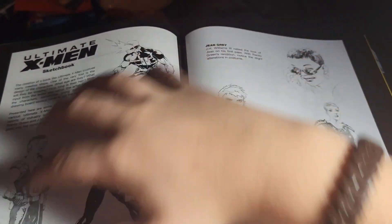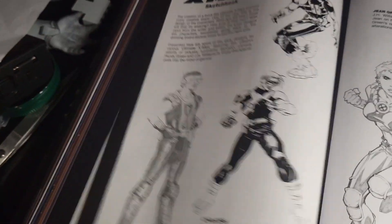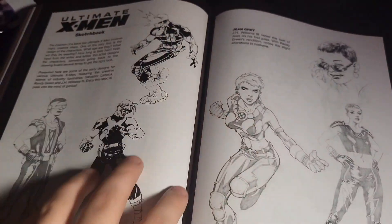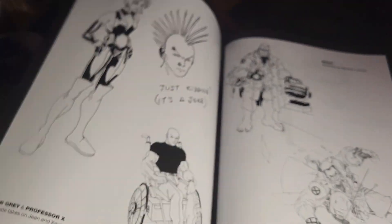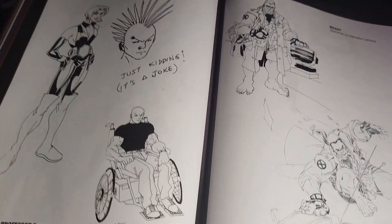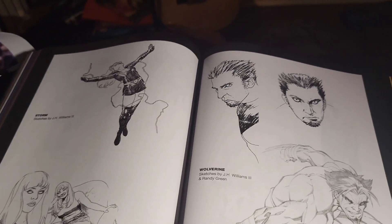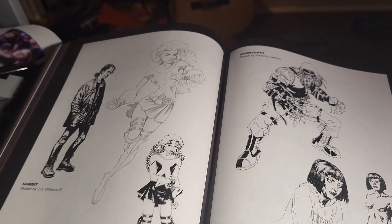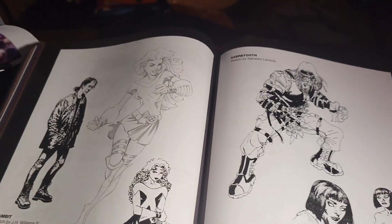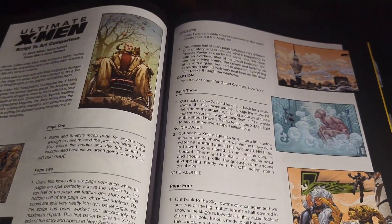Let's look at these sketchbook designs. Imagine if Cyclops looked like this — I know it's an alternate universe, but that would be too ridiculous. Much better designs right here. Jean Grey. It would be great if this Professor X had a mohawk. Got Beast, Storm, Wolverine with his goatee. Gambit looks completely different. Sabretooth, Magneto, Thor, Nick Fury — all of them. So yeah, 10 out of 10 omnibus for me personally. Ton of sketches in the back.